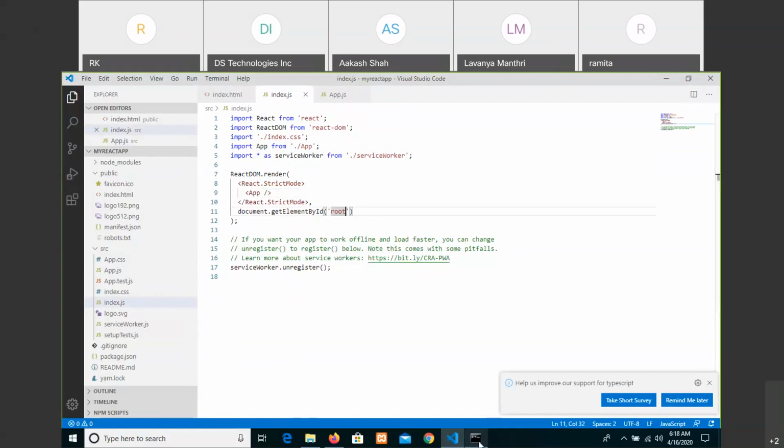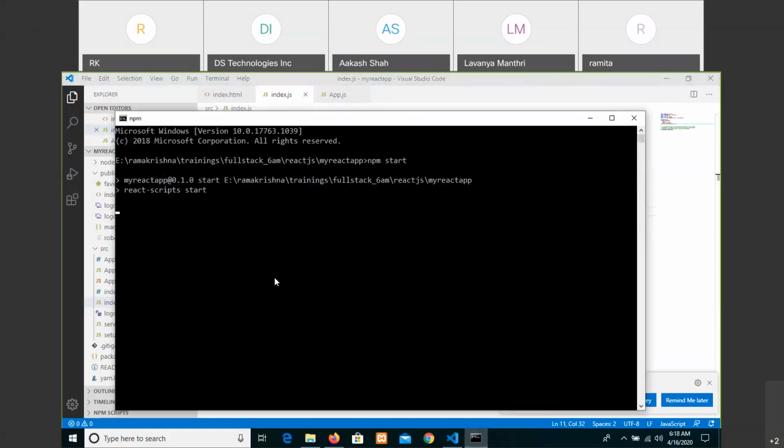Now let us wait. Irrespective of the application, component or concept, if you want to see an output, even just the character A, you have to start writing in App.